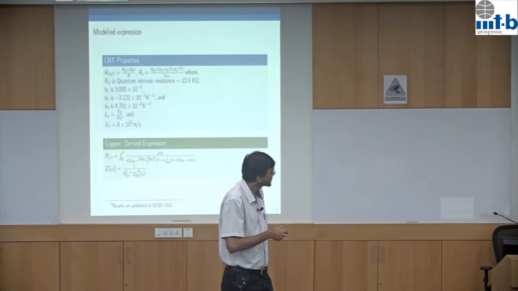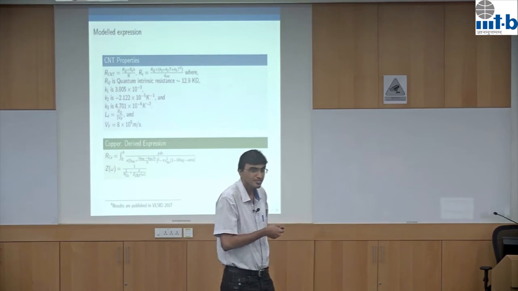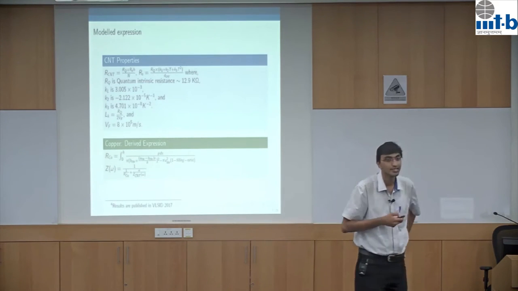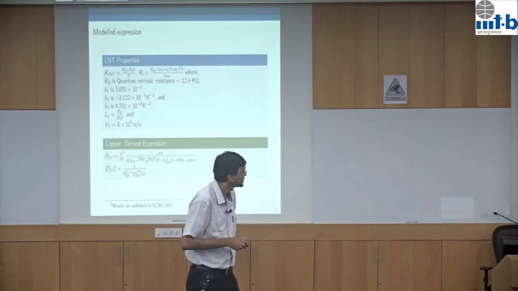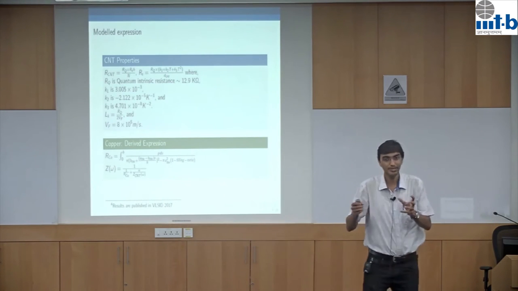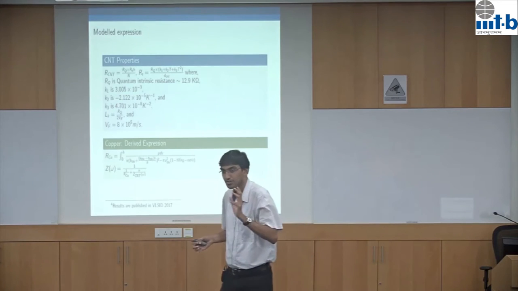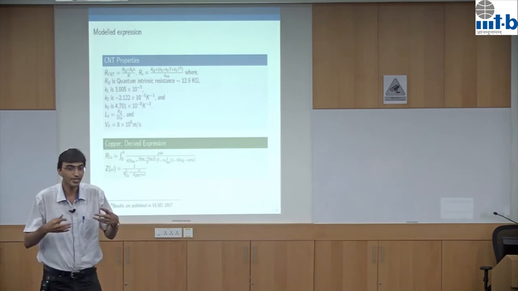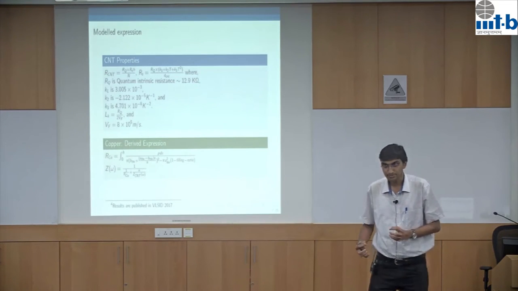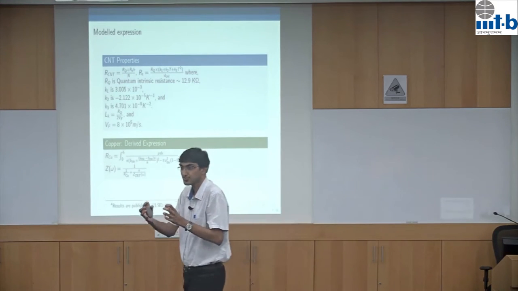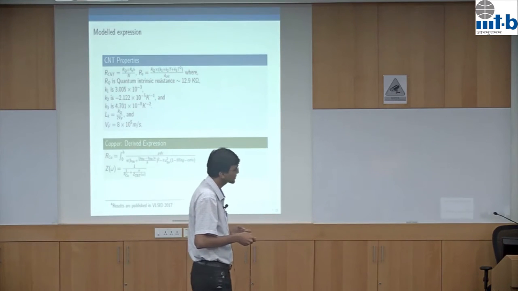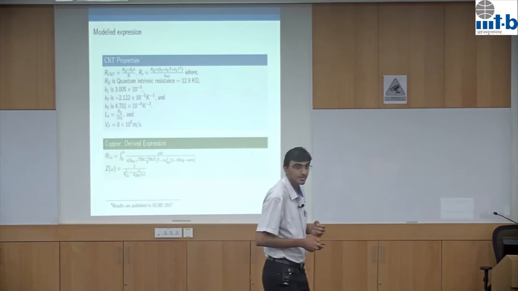We have taken the similar parameters of carbon nanotubes. This is the single-walled carbon nanotube. We have a similar model for the multi-walled also, but these are the parameters for single-walled. And then we derived the resistance of the copper. Based on that filling ratio of the copper, we find out what is the resistance offered by the copper. So now you have a resistance of carbon nanotubes, and in parallel we have a homogeneous copper, the resistance offered by it. Both of them will come in parallel, and then I'll be able to get an equivalent resistance.